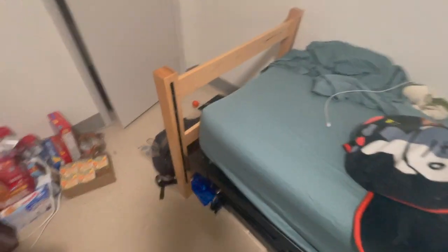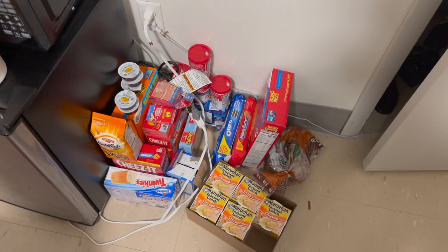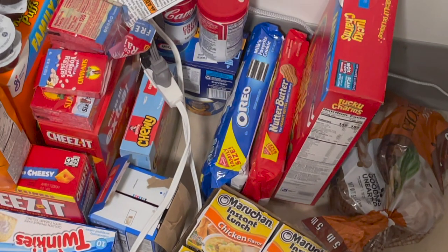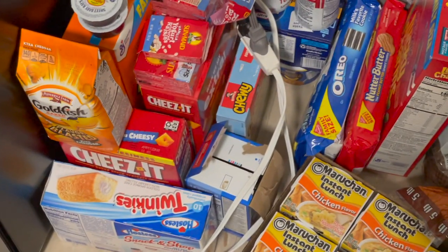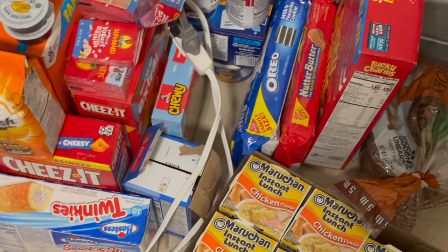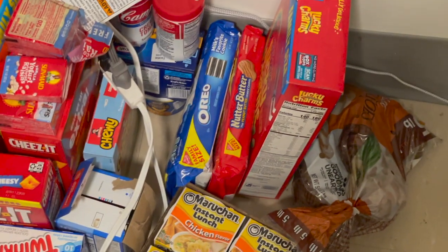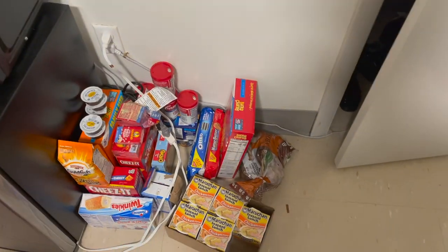Then comes my food. I have a set of food next to my refrigerator that I use. Of course, you see the infamous cup noodles that I made a video on. I don't really eat this food very often because I'm trying to save money and there's free food on campus, so why would I need to eat my food which I pay money for? But I still have a bunch of food to eat when I'm hungry — which I am right now, but I have to record.